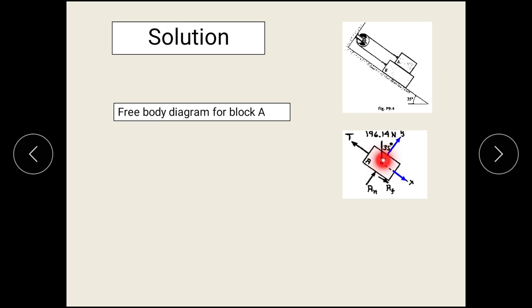Then the applied force. There is no applied force on block A, so the self weight of the body is considered as the applied force. That applied force should be resolved into horizontal and vertical components. The reaction force is also considered as the frictional resistance force and the normal reaction force. Then they can be considered in the x direction and y direction for simplifying purposes. So we are going to apply the equilibrium law of forces.